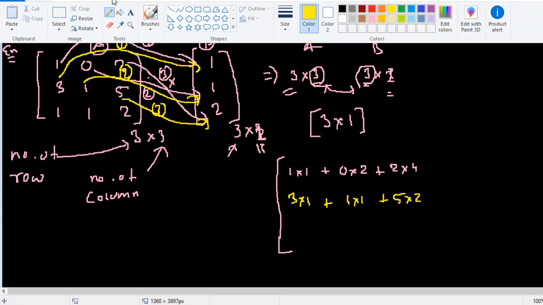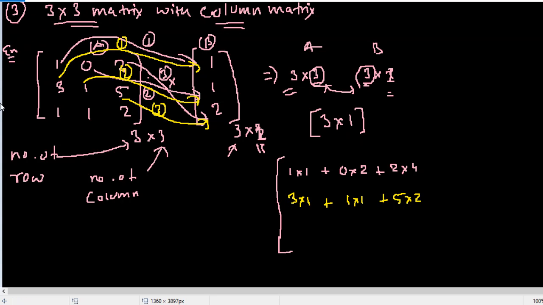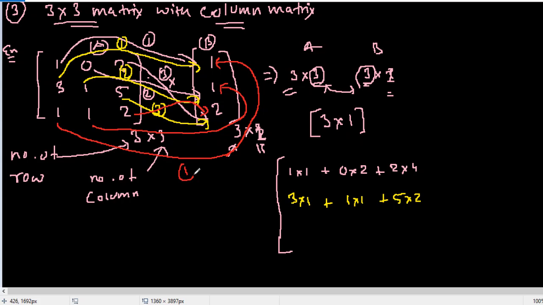Now again we have to multiply the third one with this. So it's something like that. Let's multiply this one, and this one multiplies with this one, and this one multiplies with this one. You can directly number them 1, 2, and 3. Okay, so it is something like that: 1 into 1 plus 1 into 1 plus 2 into 2.